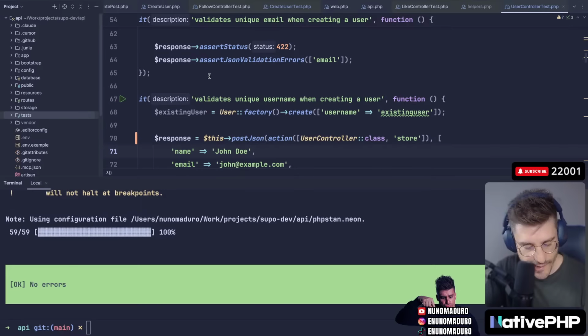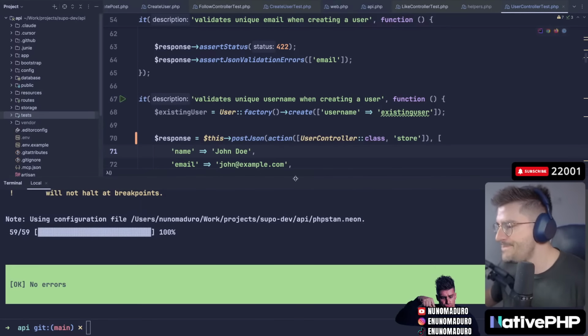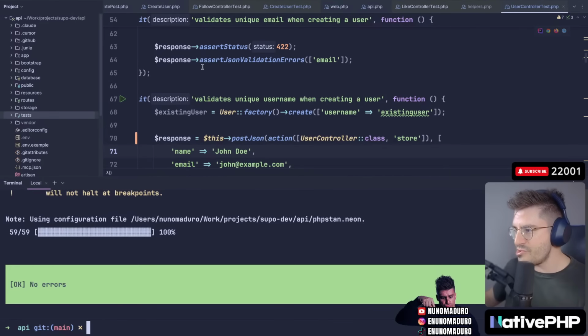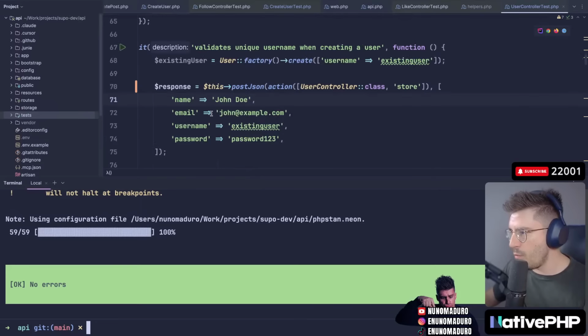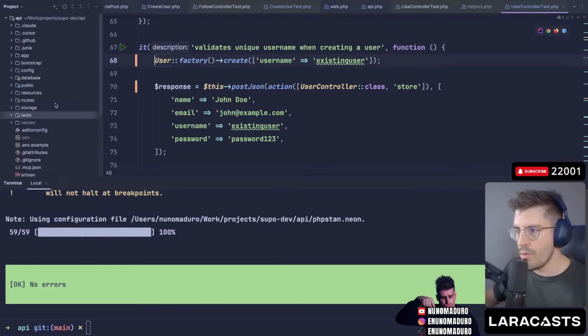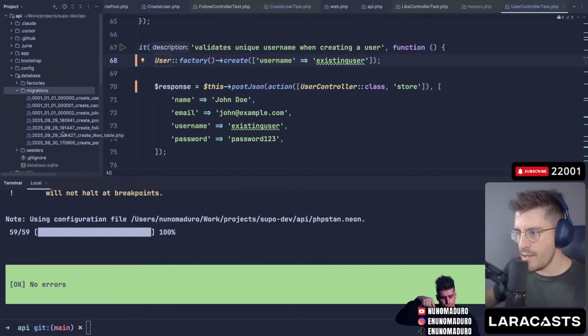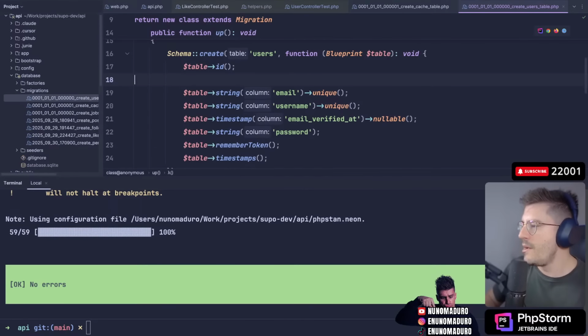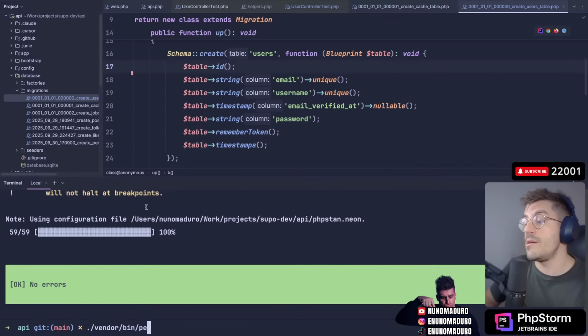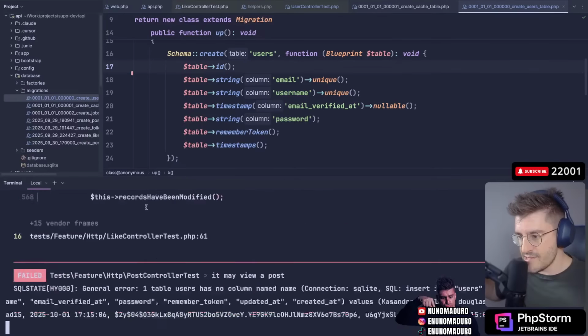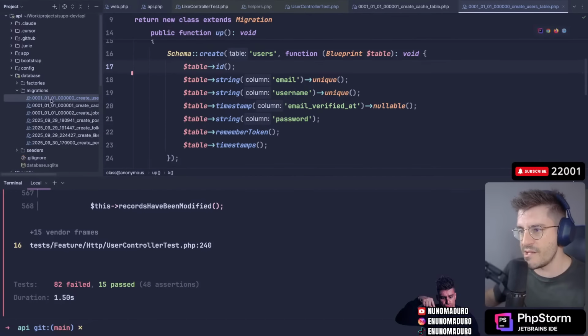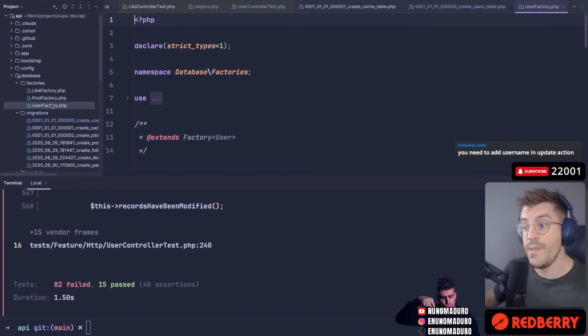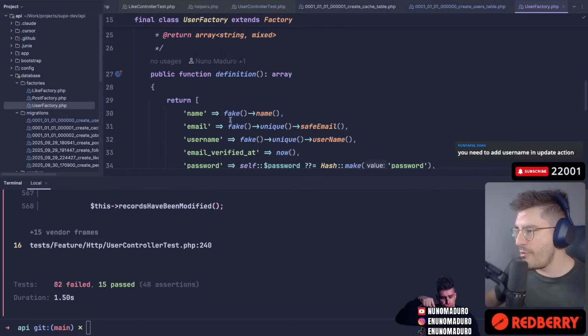All right, Shad. Let's continue to work here. So what do we have? We have a test suite passing with 100% tests. What else do we need? We do need to remove the name. I don't want names here. So let's go into our migration, go to this create users table, and remove this name. If I do this, I expect my test suite to start failing all over the place. Here we go. 82 tests failing at the moment. That's expected.